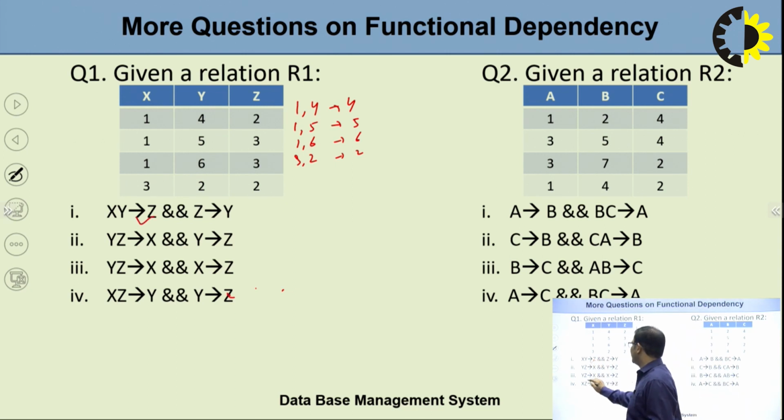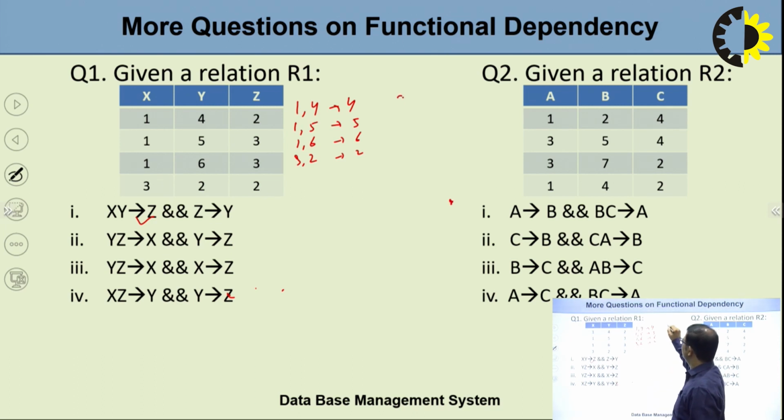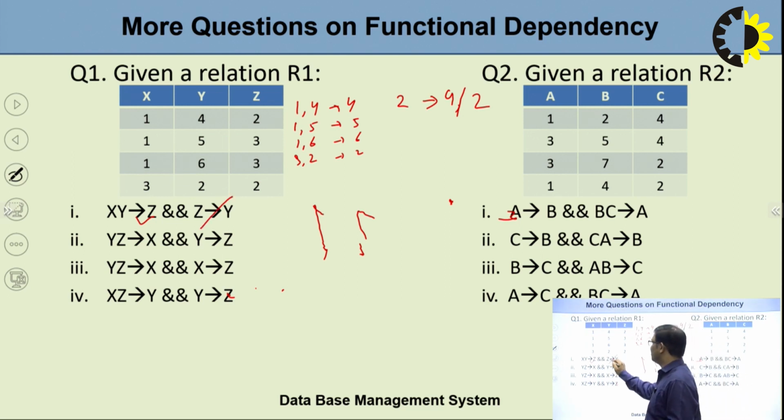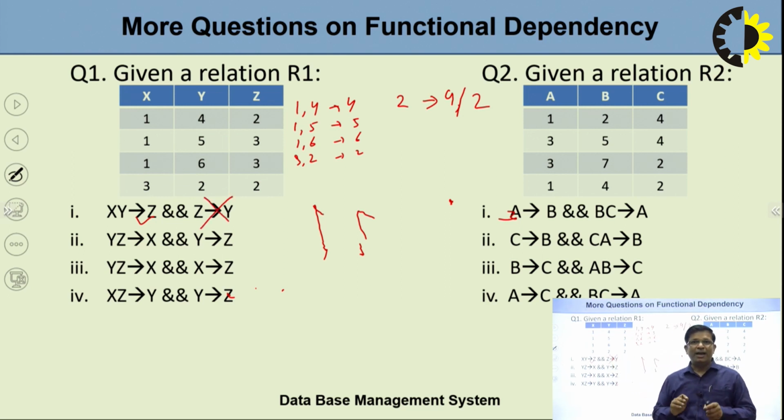This is true. XYZ to XY. Next check Z to Y. Z is 2. On the basis of 2, you can find 4 and 2 also. On the basis of this Z, the 4 can be found and 2 can be found. This is wrong. This is not acceptable in any manner. So this functional dependency is wrong, because on the right hand side two different elements can be found. So Z tends to Y, this dependency is wrong.